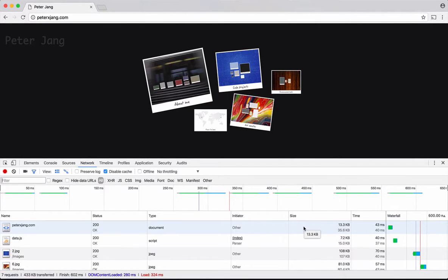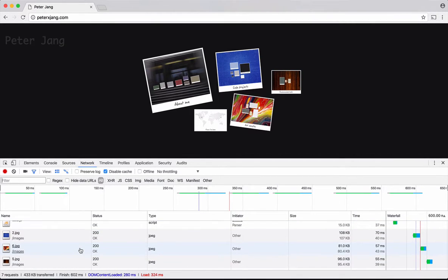What that ultimately means is that this website will load very, very fast, even on very slow connections, because it'll only take one round trip in order to retrieve the main website. You'll notice that there's a separate file called data.js, and that actually contains the content for each individual card. So all the text content, I separated it out so that the initial paint would be very fast, and then it'll just load the other information as is, as well as all the images.